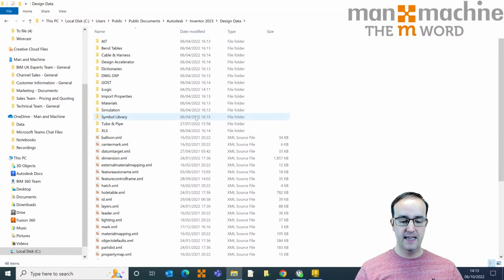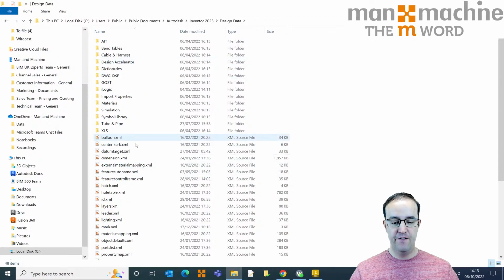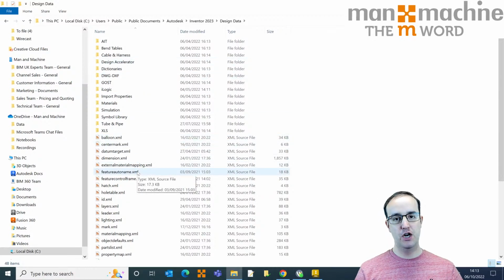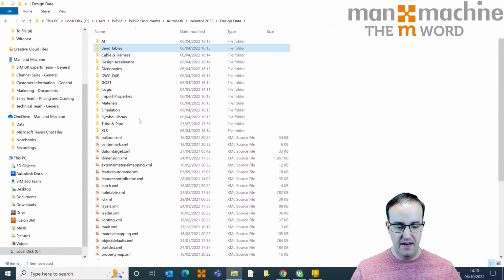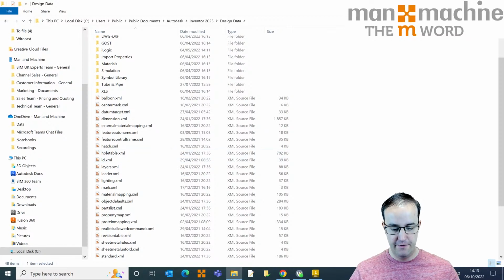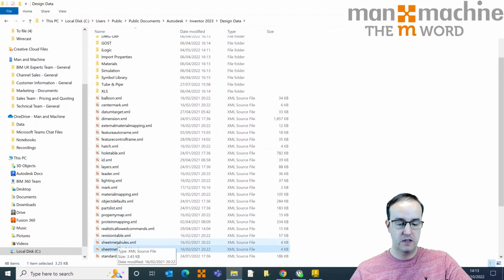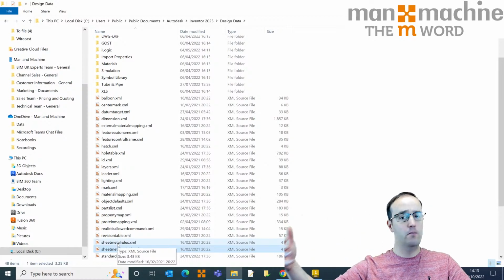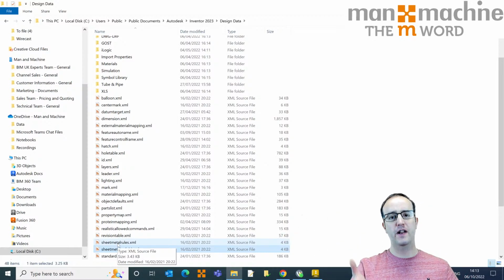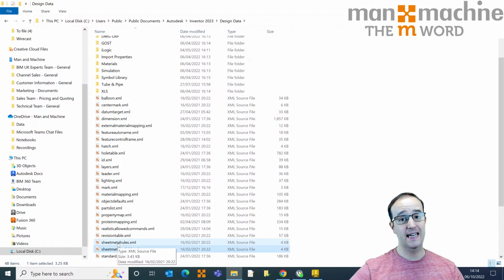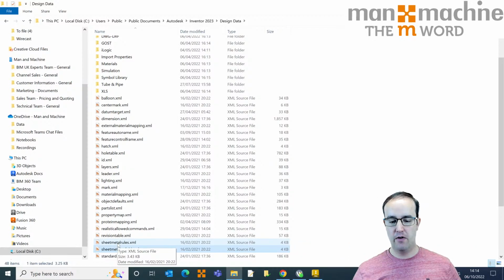But if you come into design data, you can see all of the specific design related information with regards to Inventor. And you can see that I have my bend tables in there if I'm using them from a sheet metal perspective. And if I look down the bottom, we've got our unfold rules, our sheet metal rules, and we could either copy these from machine to machine, or the likelihood is you have a centralized design data that you can use and share across your team.